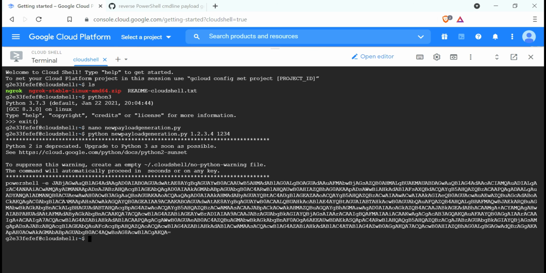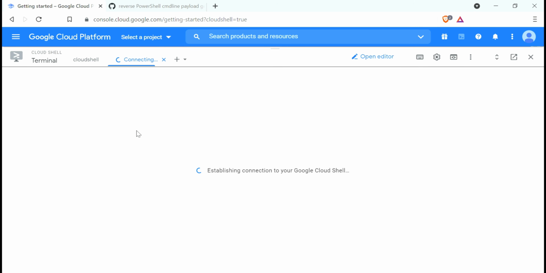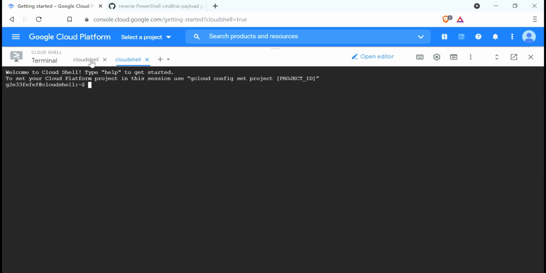Now I will open another Cloud Shell here, and in that window I will use ngrok for port forwarding, as I told you. So guys, let me give you a small context about what is port forwarding. Basically, here we will be providing a public identity to a private domain. Means when we forward a particular port over the internet, it would be publicly accessible now, and it could be accessed by anyone on the internet.